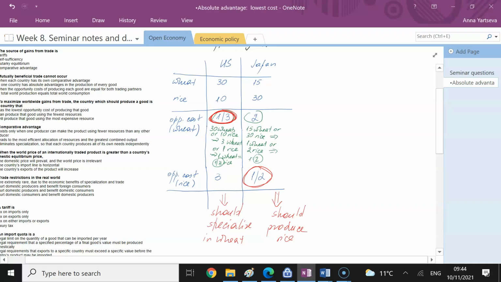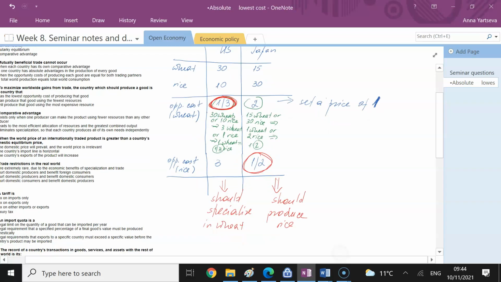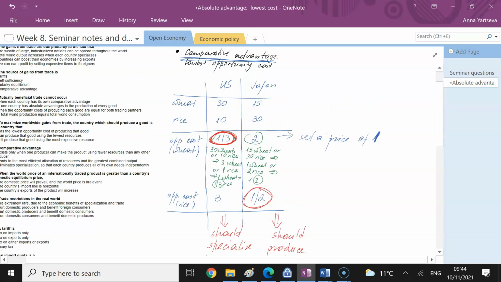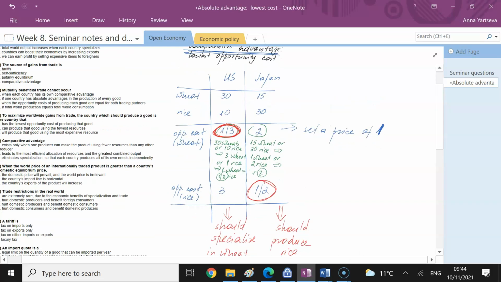Trade will be beneficial to both parties because both will be able to enjoy more attractive opportunity costs for a combination of goods. Let's think about opportunity cost as a price. When countries trade, they might be able to set a price in between these numbers, for example a price of one unit, expressed not in pounds, yen or dollars, but in terms of other items. Instead of a third or 2, the price will be 1, which means America will keep 2/3 of this unit as a profit. Its cost is 1/3, the price is 1.